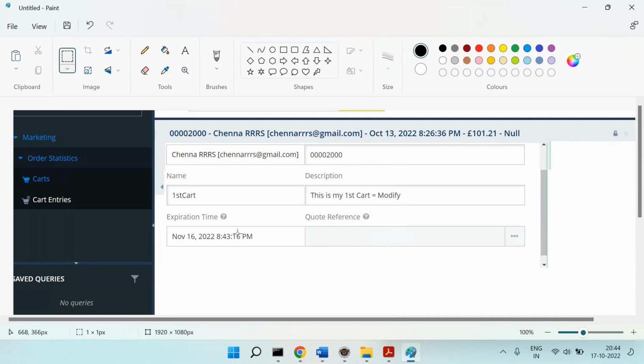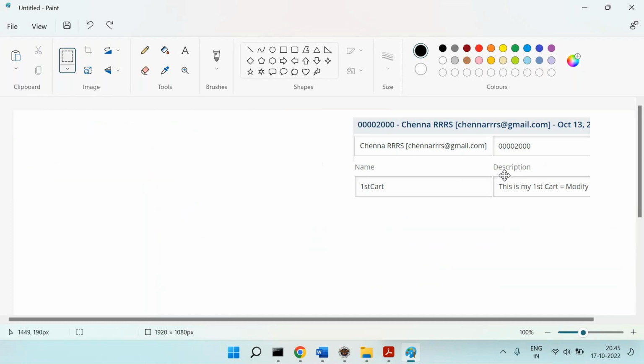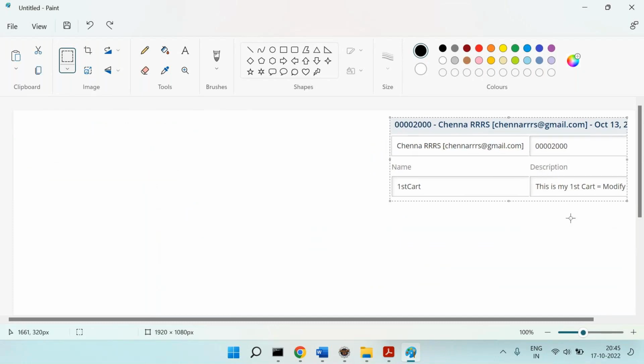So this is what we have in the database: cart name, cart description, all these things. This is what we have in the database.